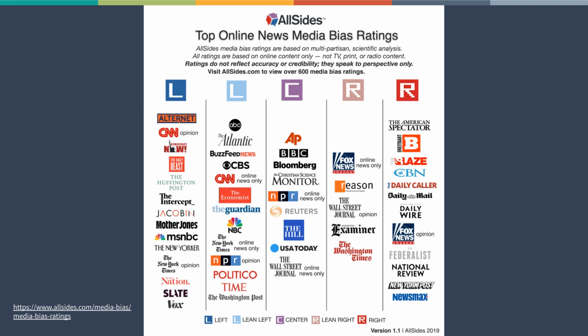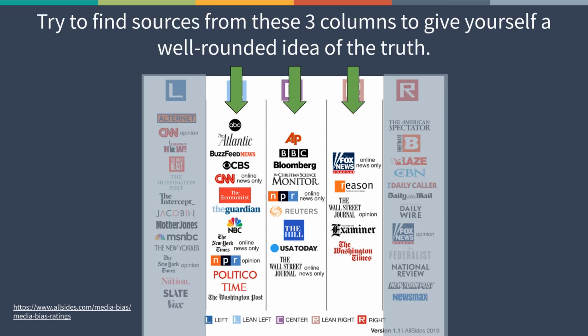Now, what I like to tell my students is that these are the different sides politically. If you want to be a well-rounded person and you want to truly understand stuff, you need to find sources from all 3 columns. You need to be able to see things that are center. You need to see things that are leaning left and leaning right.